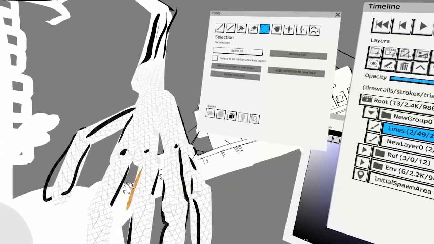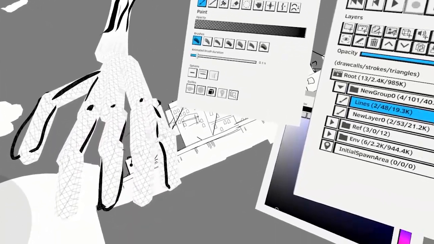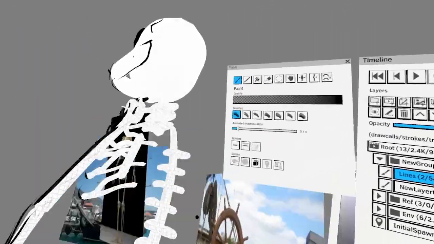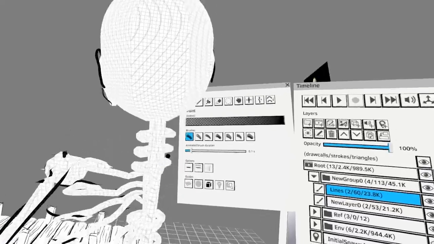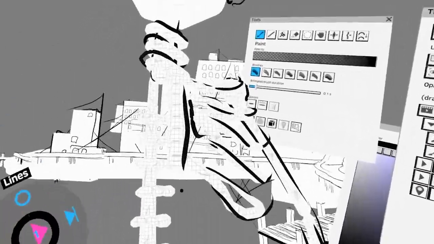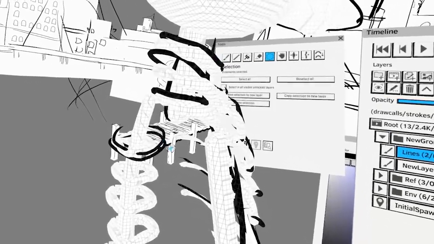What I do though, I would probably separate these lines so I can select it later individually. So let me see. I always look at it from all angles to make sure that I have enough lines to indicate detail from all angles. But I'm really not too concerned about anything else at this moment. And maybe I can just duplicate this and rotate it and just let it overlap in weird places. And now I can select this and then duplicate it. And then I'm like super just indicating shape here, right?